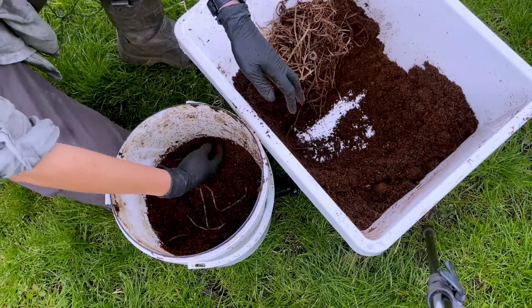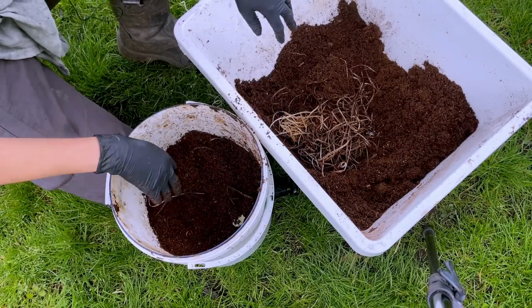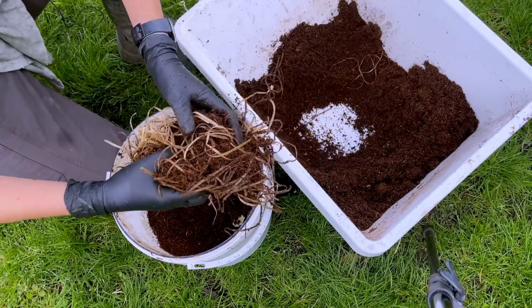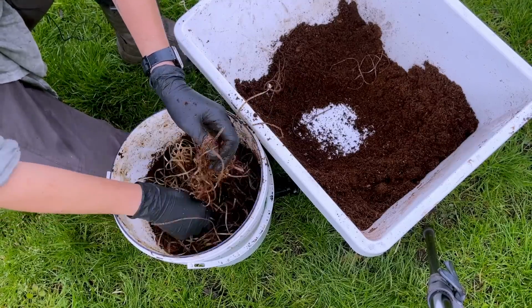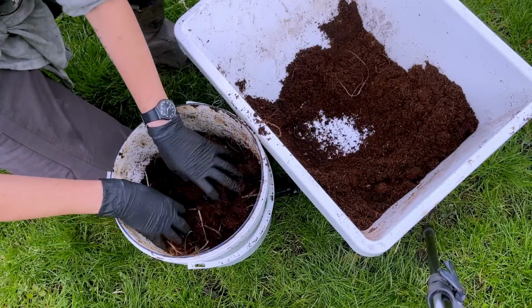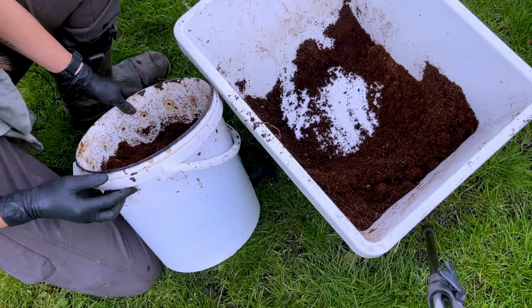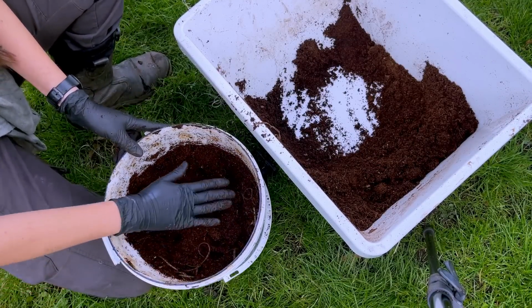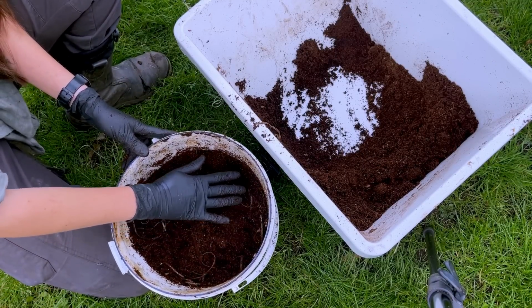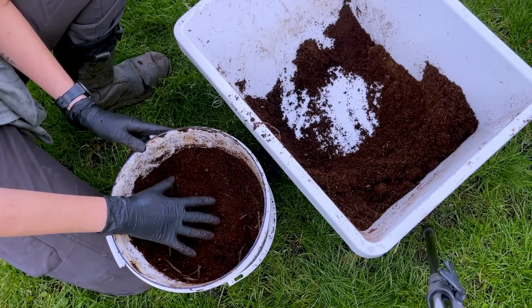I'm not actually too sure how much of this I should be putting in. And then I'm going to add some of that lovely shredded paper. And this coir is nice and damp, but it's not too wet. So I filled it up probably about halfway up the side of that space, and then each week I'll put in a little bit of food scraps to feed the worms. Let that disappear before I add any more.